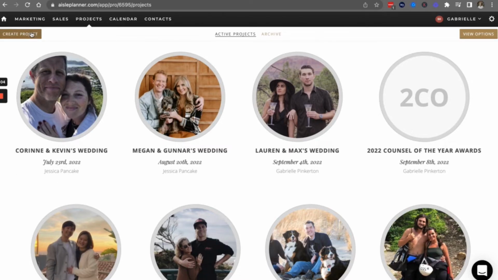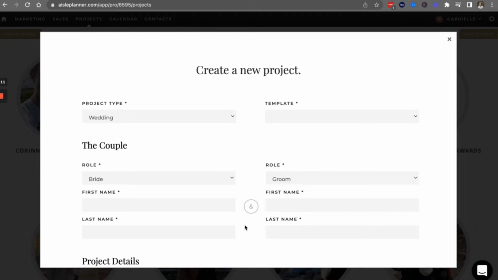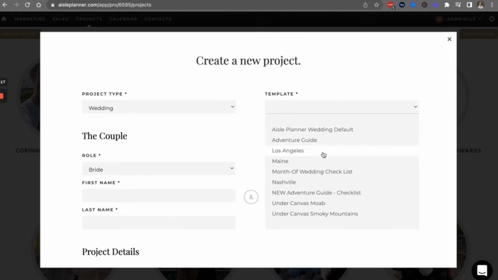So I really want to show you how to do this properly. Okay, let's start with a new project. So I'm going to do, in this case, a wedding, since that's what we do the most of. We will create project. Now here we've created a few style templates for the actual type of project already.